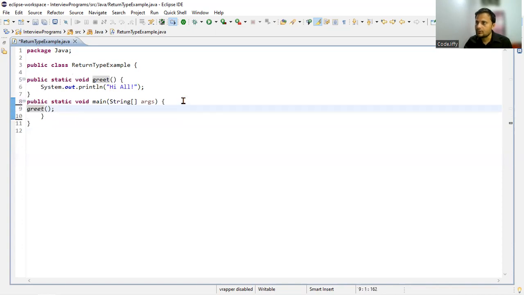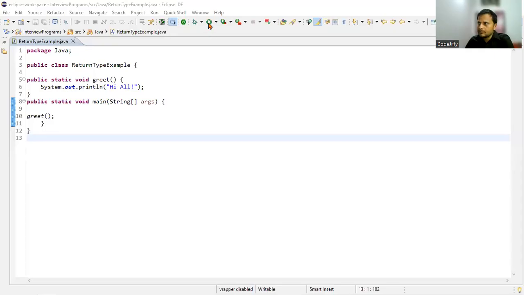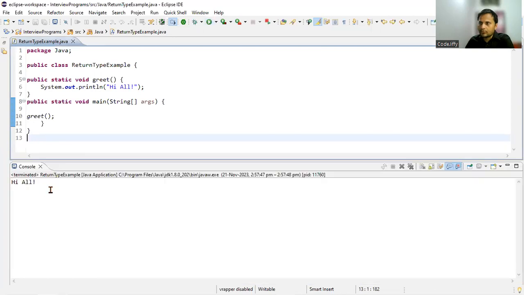Okay, so for void method we don't need to create an object of that method. So let's run our code. So friends, this is our output, "Hi all".